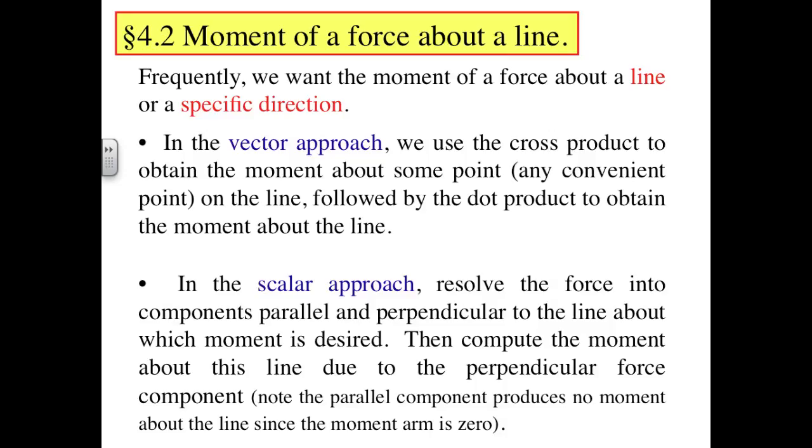While we can calculate a moment about any point, it is far more useful to know how much of that moment produces a rotation about an axis where such rotation is possible. The easiest way to think about this is the simple act of opening a door. For illustration, suppose the door has a knob and you have to grab it and pull it toward you to open it. You've done this hundreds of times and never given it a thought.